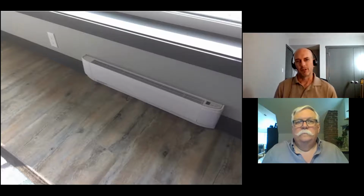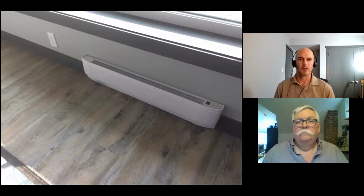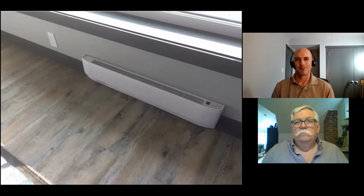So one of the options was to install these. You could either do it as an electric resistance heater in the ductwork, or just put these in every room. So we took a bit of a different approach, because we were actually in the middle of the build when our designer phoned us up and said, "Hey, I want to change your windows." Oh dear. And I said, "Are you trying to make the rest of my hair fall out?"